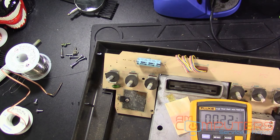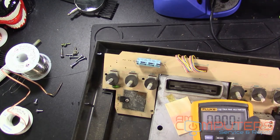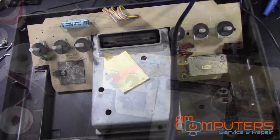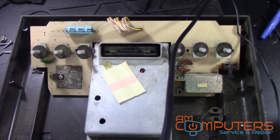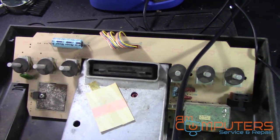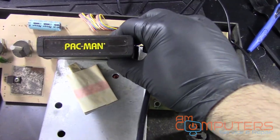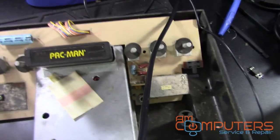All right. So now we have to test and see if it works. So let's turn it off. Okay, so got this thing hooked up now, and we're going to test to see if it works. So we're going to put a game in it. Trusty old Pac-Man. And we're going to point ourselves to the Sony Cobotron, and we're going to turn it on. And we got nothing.